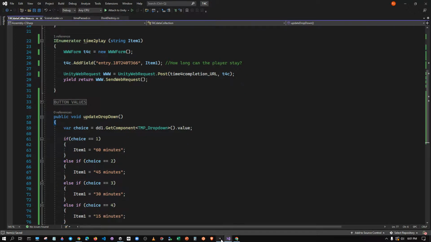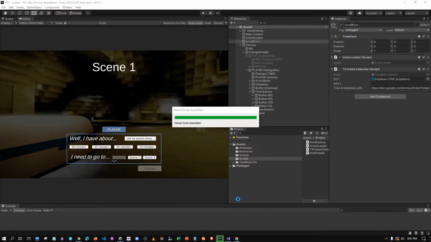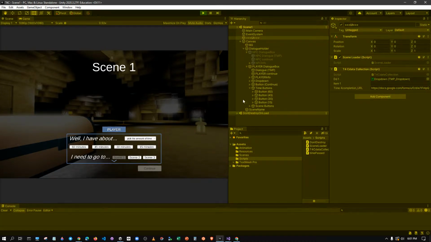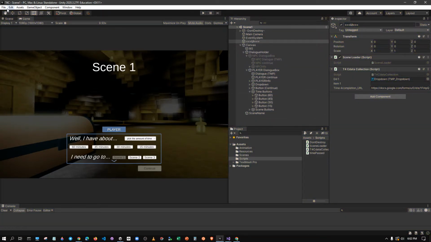Let's test. So every time I change the value in the dropdown, it needs to submit the very same value. For instance, I'm selecting 60. It should appear 60 in item 1. See? 45, 30, and 15. And if I click the buttons, 30, 45, 60, and 15. So both systems are working, and this was a very nice session. Let me see how long the video is. Almost 30. I'm going to stop this video now because the other one was very long.